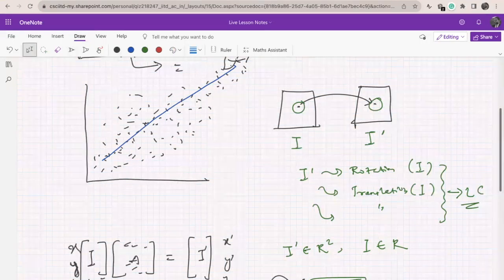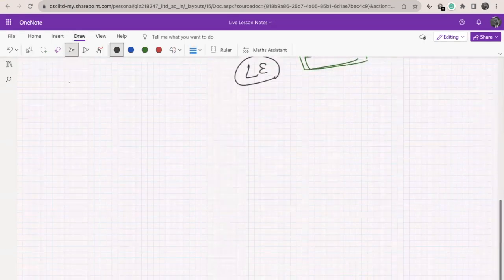But the problem with this is that if there is an outlier, the line would not be a good approximation of the data points. Since the line is not a good approximation of the data points, we need to find a way. So the problem is that, let's say this is a two-dimensional one. Let me draw it again.